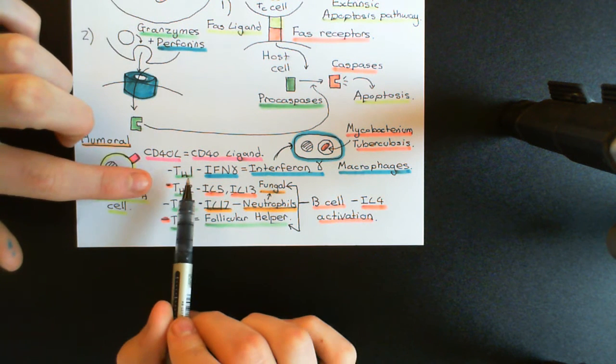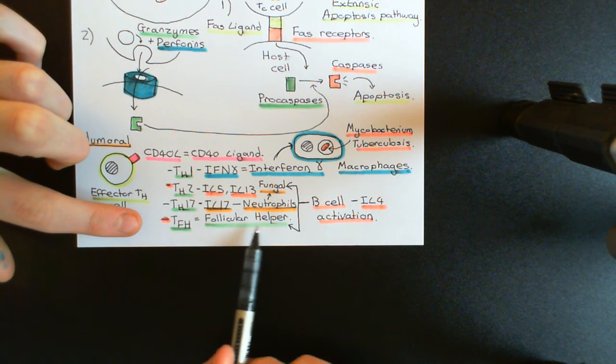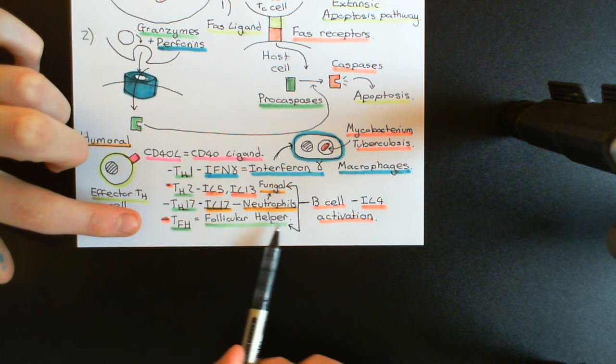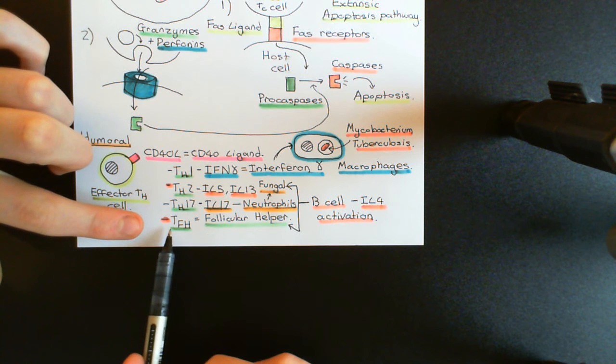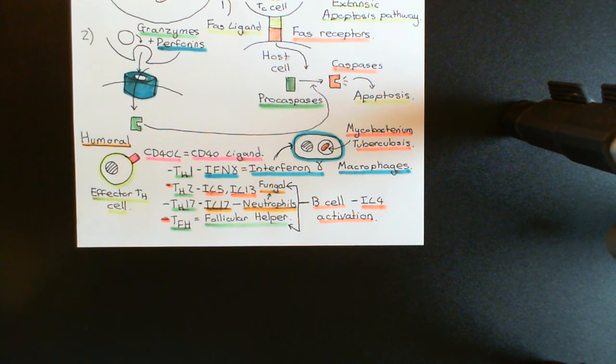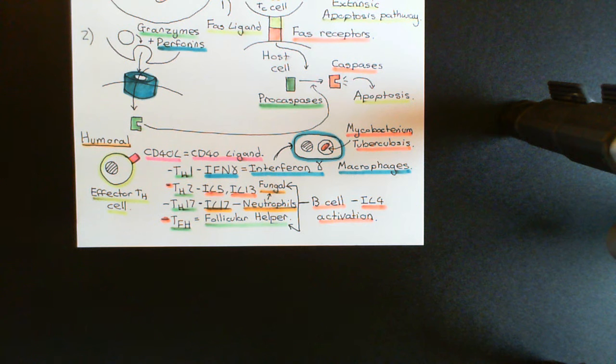So, those are the side functions of T helper 1, T helper 2, and T helper 17. The T follicular helper cells don't have a side function that is currently understood. Their main function, as the name suggests, is merely to help with B cell activation. Okay, so these are the side functions of these effector helper T cells. We are not going to discuss the side functions any further. What we are going to discuss from now on is just their function in B cell activation.